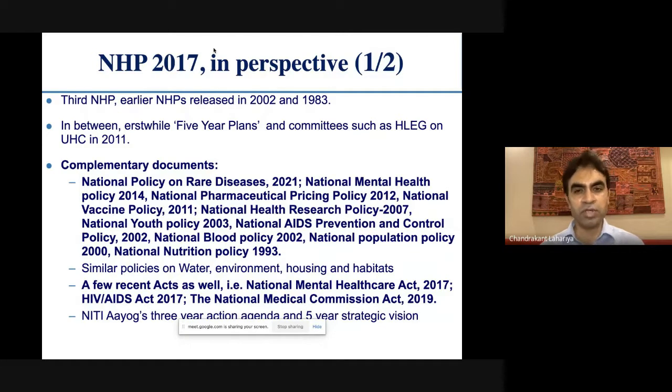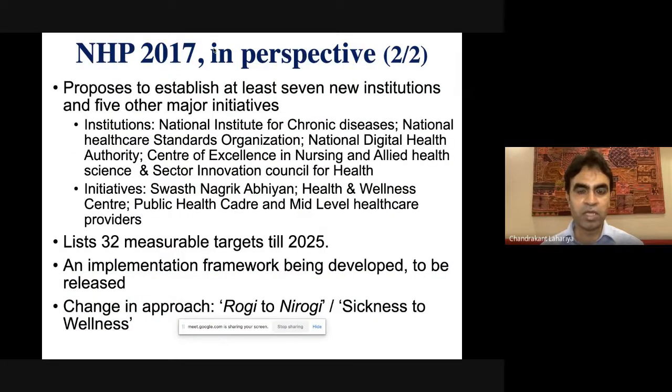In addition to this, whenever any arm of the government releases a document, it contributes to the policy. So for example, Niti Aayog released a 3-year action agenda for 2017 to 2019, and that also has a health focus. So any component in that document is a part of health policy. Similarly, Niti Aayog released a 5-year strategic vision for multiple sectors, and 4 of those chapters are on health. So even those documents, everything put together makes health policy. I repeatedly say this message.